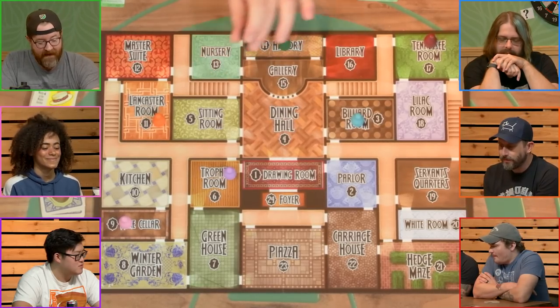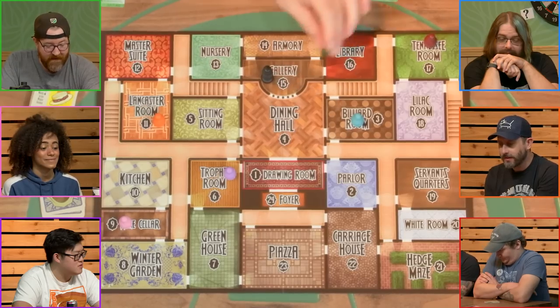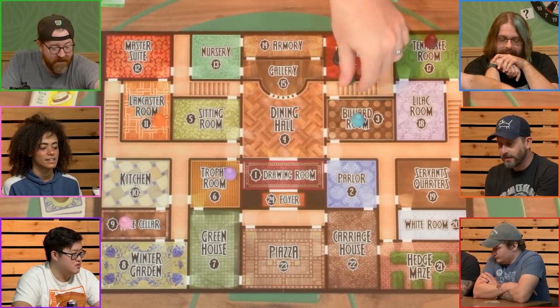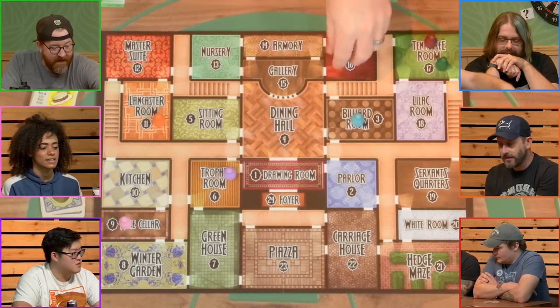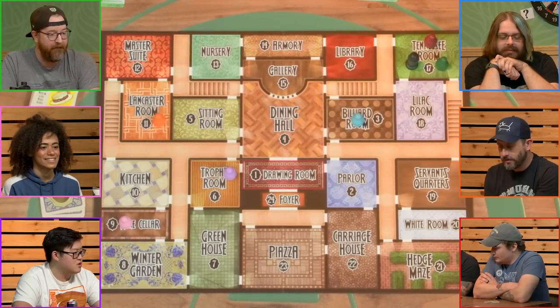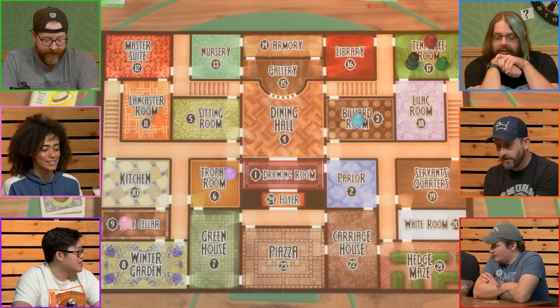I'm going to 14. Oh, hey, it's my turn again. I'm going to 15. Oh, hey, it's my turn again. I'm going to 16. Hey, it's my turn again. I'm going to go all the way over to the trophy room and hang out with Michael. Now it's your turn, Michael. The Tennessee room, sorry. You could have attacked him at the gallery. Yeah, I said that. Well, I missed it, so.